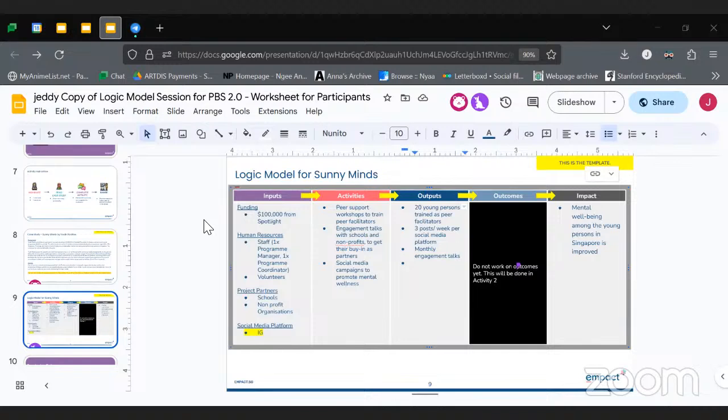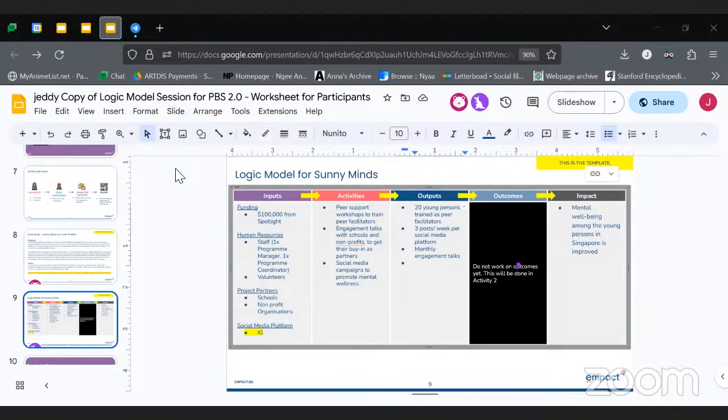So and then the next one would be the outputs. For the outputs, I think the few numbers that we identified were firstly the number of peer facilitators. They plan to train 20 young persons as peer facilitators. For the social media website engagement posts, this wasn't something that was in the case study itself, but I guess a fair amount that we could come up with was maybe 3 posts per week.